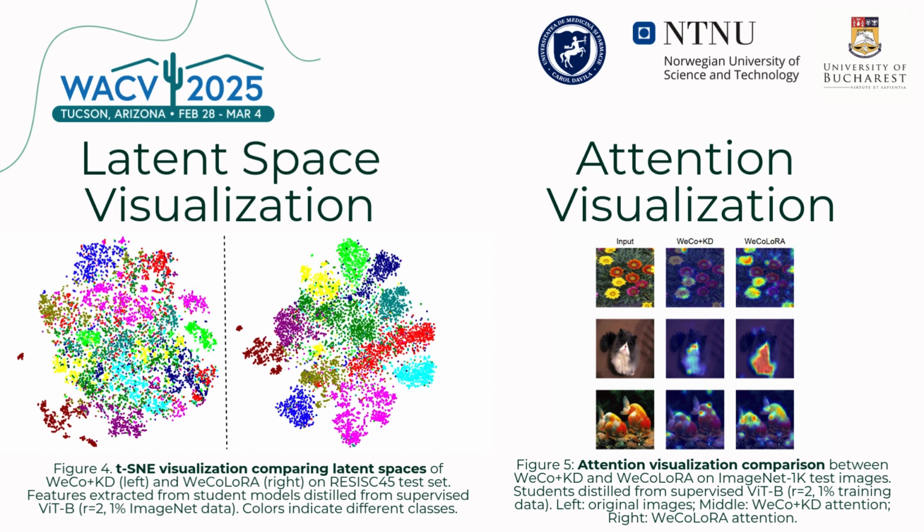We examine three randomly selected classes from ImageNet, namely Daisy, Persian Cat, and Goldfish, from the perspective of student models generated using weight copy and knowledge distillation and weight copy and low rank adaptation. The superiority of the latter becomes evident as it tends to focus more on discriminative aspects of the animals and flowers, such as petals, fur, or scales. This serves as evidence that the learned features are indeed valuable.